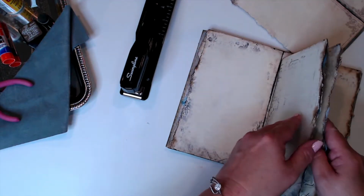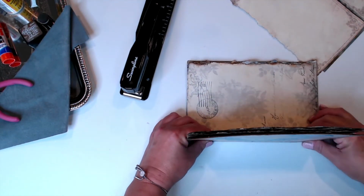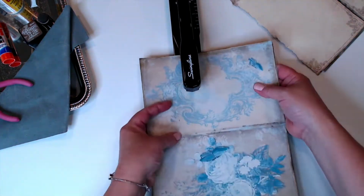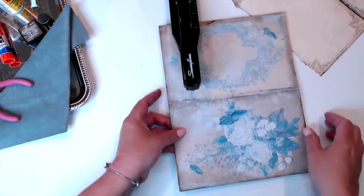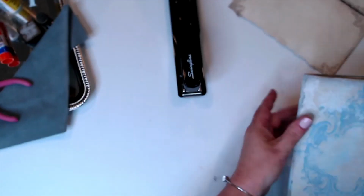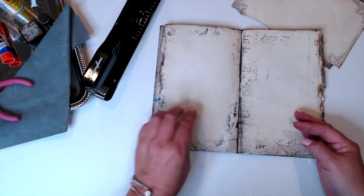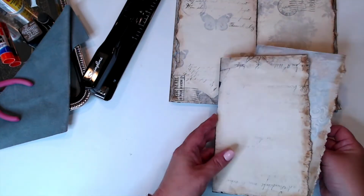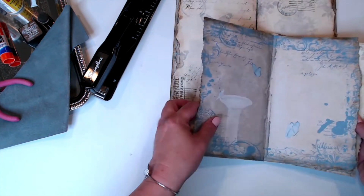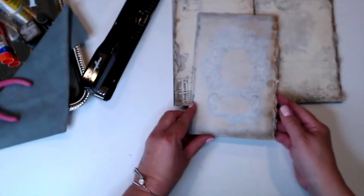Now, through some experimentation with this, I found that after you make sure that your paper is in there nice and snug and it fits into the cover the way that you want it to, flip it over and staple from the outside. I found that I can see what I'm doing much better and the staples went in straight. And don't worry if a staple goes in crooked. All you do is take it out and try it again.